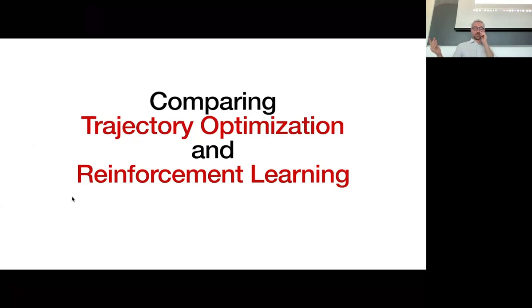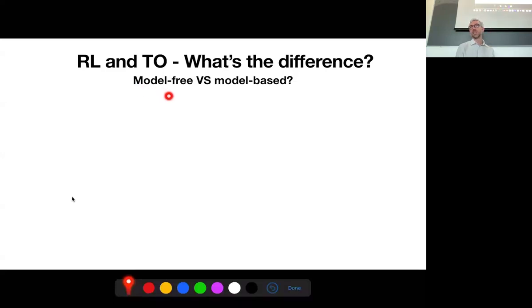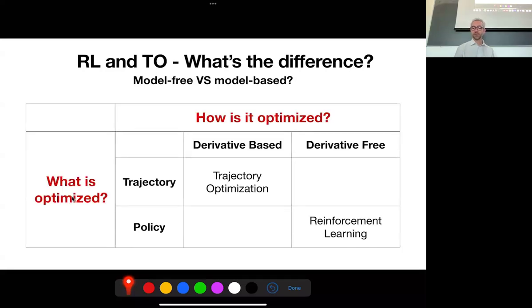Okay, so that concludes the summary of the topics we have seen. Let's now try to compare a bit trajectory optimization and reinforcement learning, which actually we have already done quite a lot, but let's do it a bit more. So what's the difference between trajectory optimization and reinforcement learning? I think maybe before taking this class, you thought that trajectory optimization was a model-based approach, reinforcement learning was a model-free approach. I hope I have convinced you that's not really the case in practice.